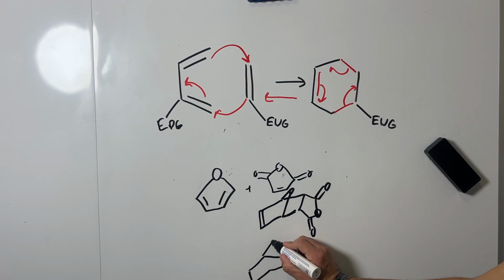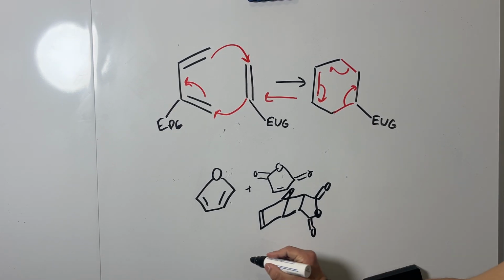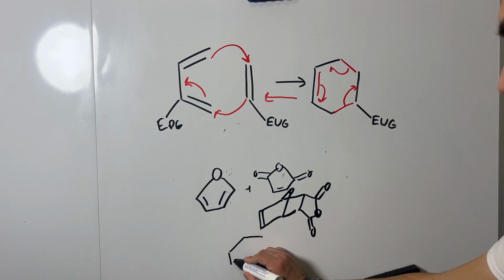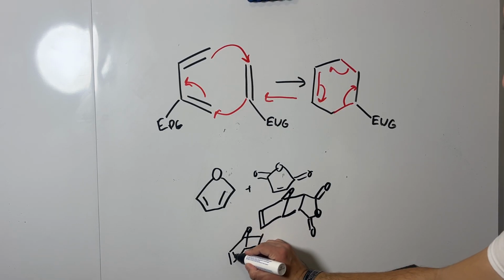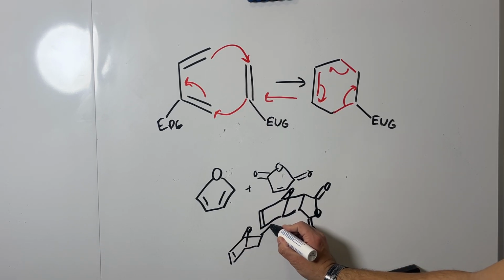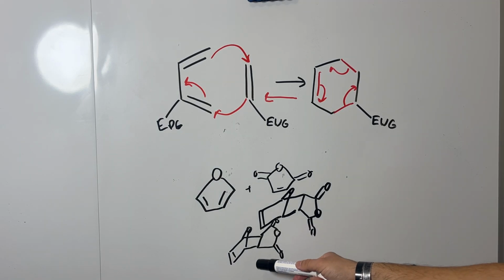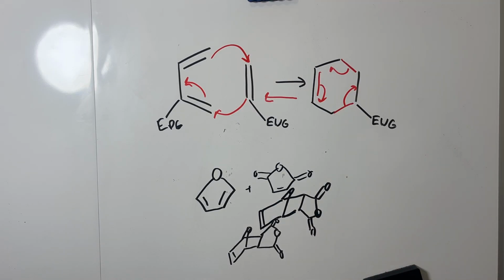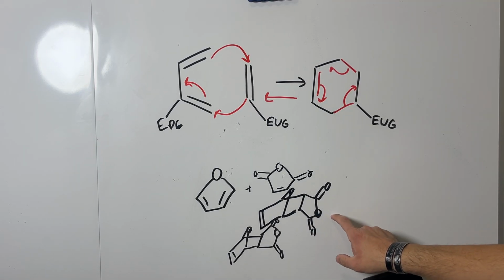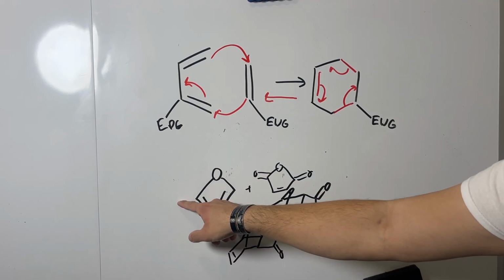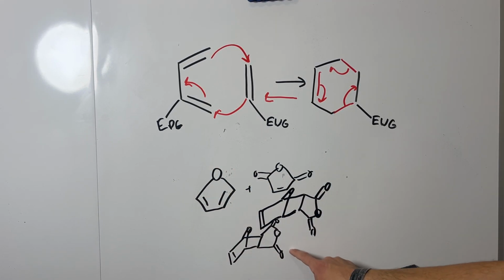So let's see if I can do this. I think I'm a little out of the frame. Let me push this up a little bit. We're going to form our exo product, where the ring is facing up. Forgive me, I'm running into my other ring there. And now this is much more stable. The barrier to retro Diels-Alder is much higher, whereas the endo product has a pretty low barrier to retro Diels-Alder, back where we regain this aromaticity. With this one, the barrier is much higher, so it's less likely to retro.